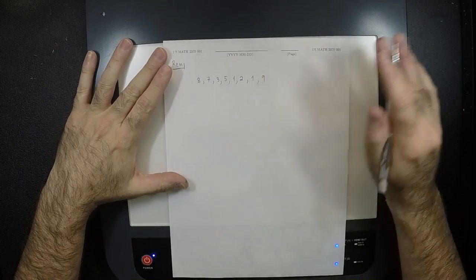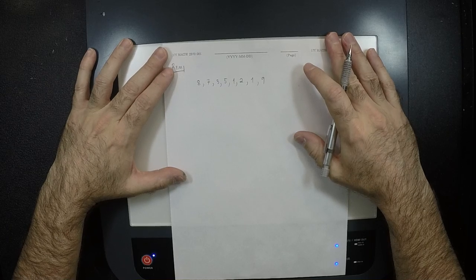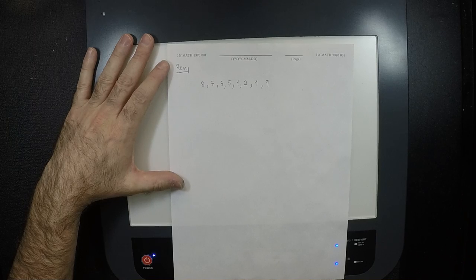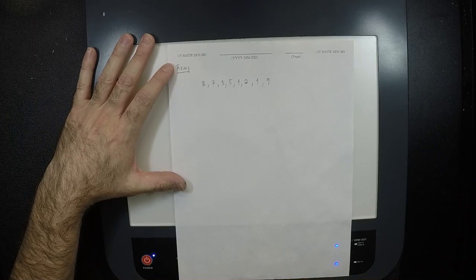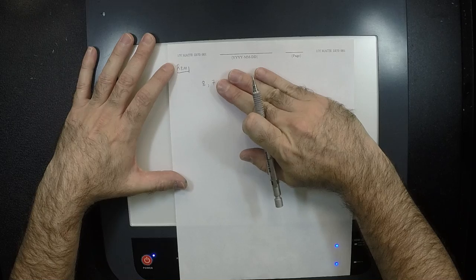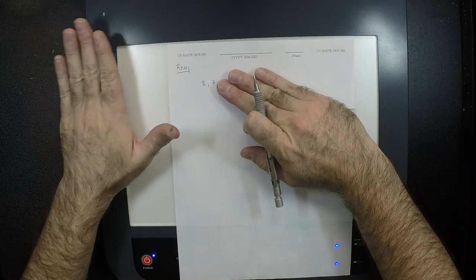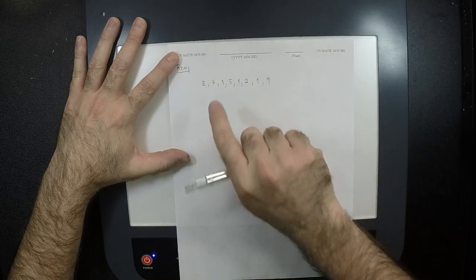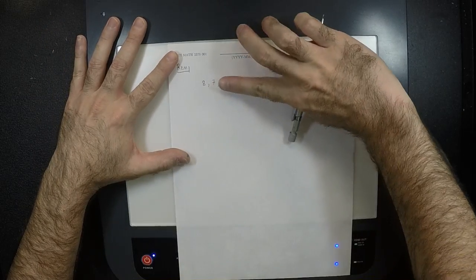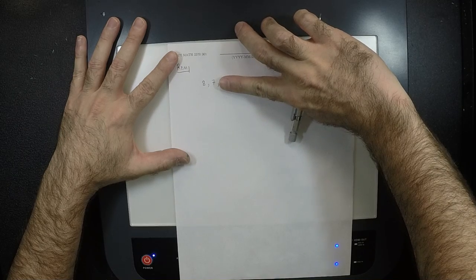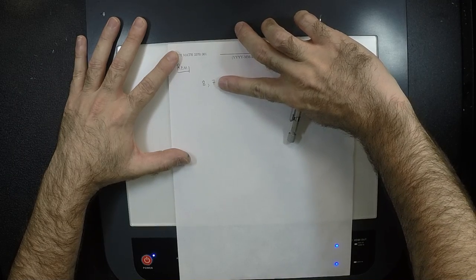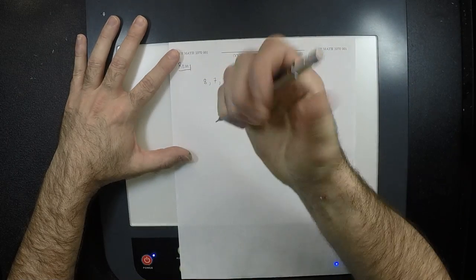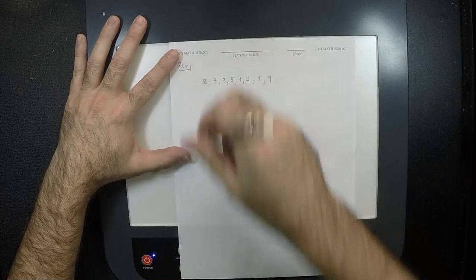So let's play that game. Here is one way, not a very good way, but one way to sort this list. We'll just consider them two at a time. I want them to be in increasing order, that is to say, smallest first. So these two, are these two in the correct order, just the first two? They're not. So what I'm going to do is just switch them. I'll switch those two. So now those two are in the correct order.